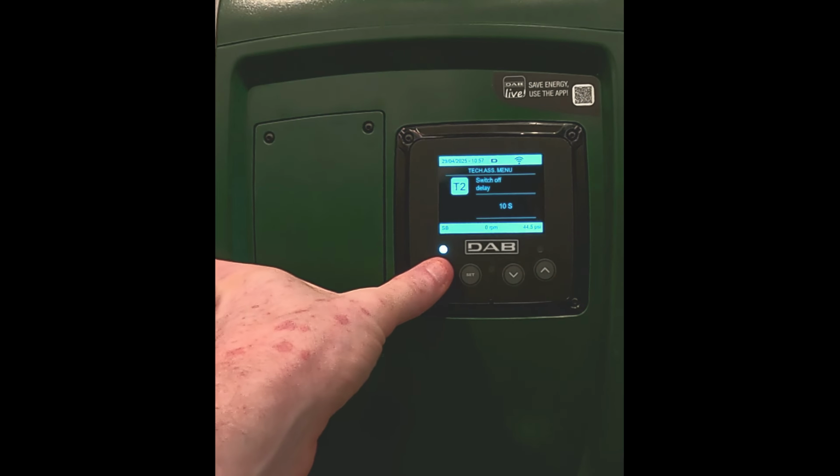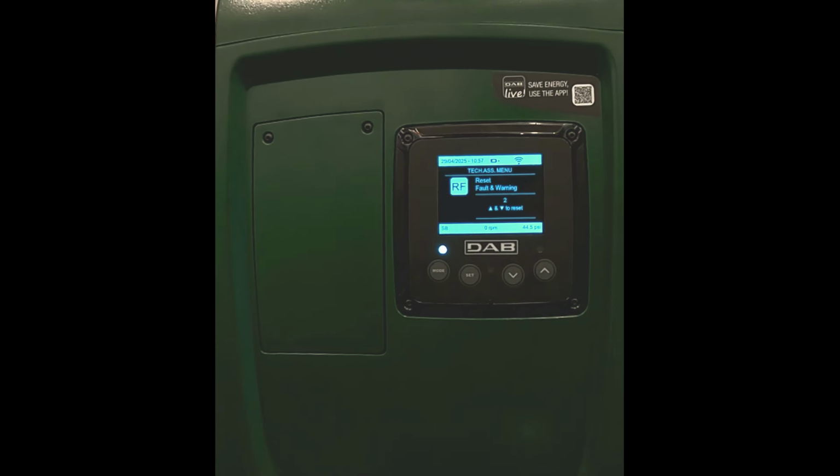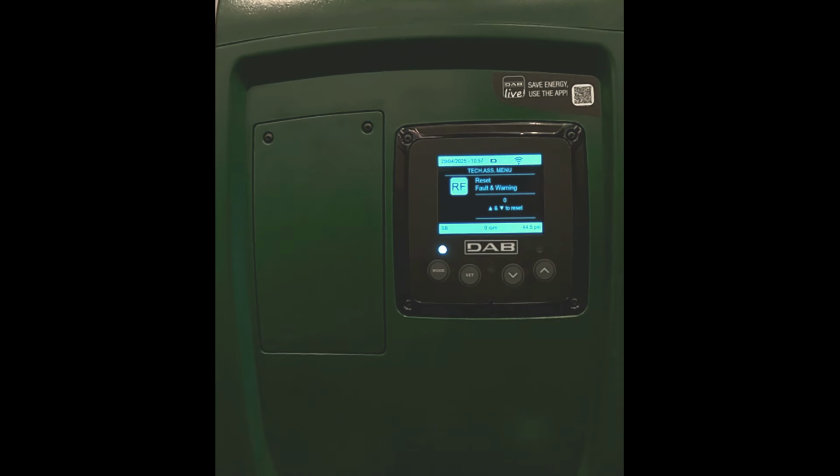Then you press and release the mode button until you get to the RF or reset faults and warnings screen. Once you're at this screen, you can note the number of faults and warnings there are to reset. Then you hold the up and down arrow buttons until that number reads 0.